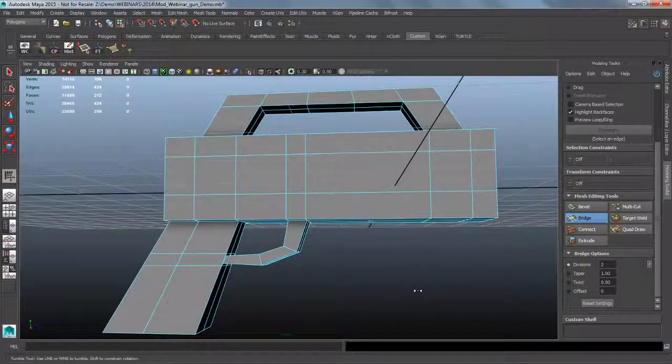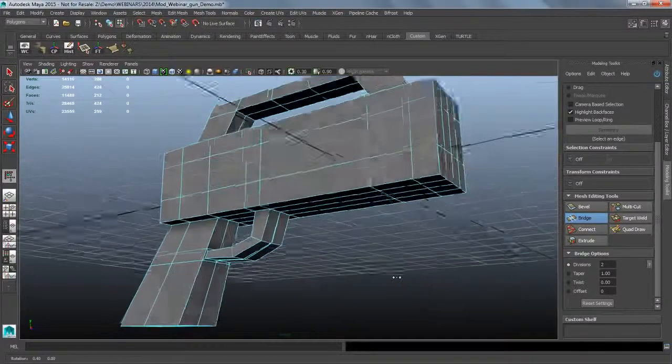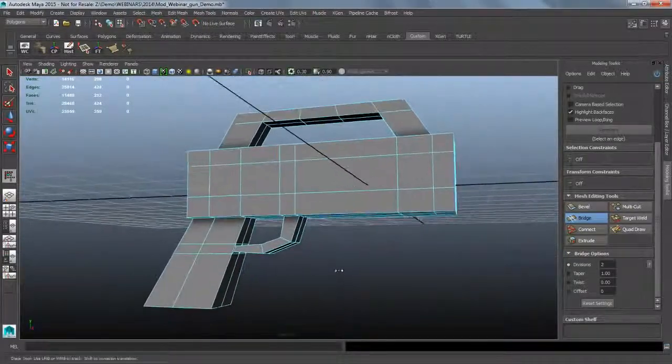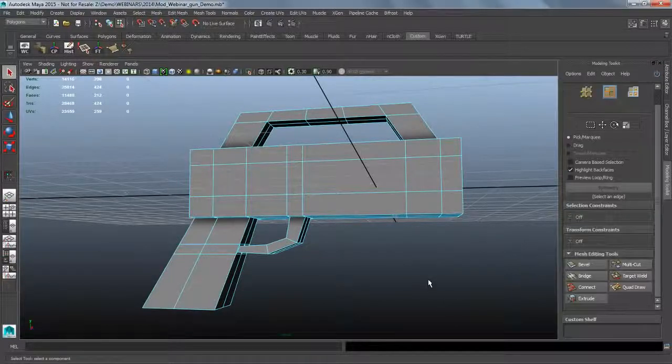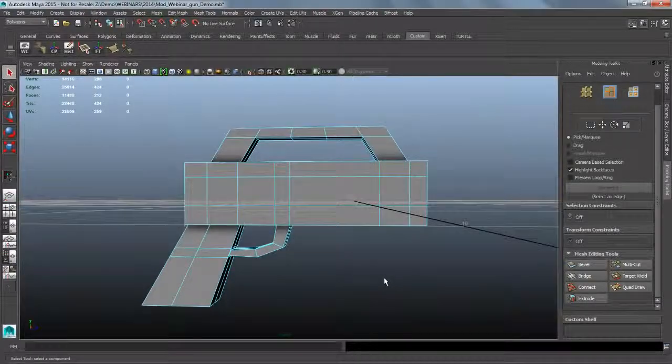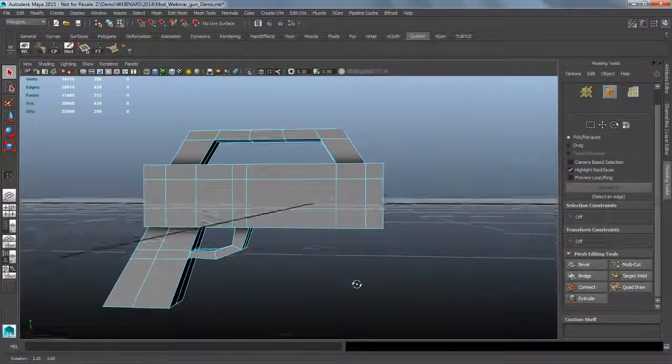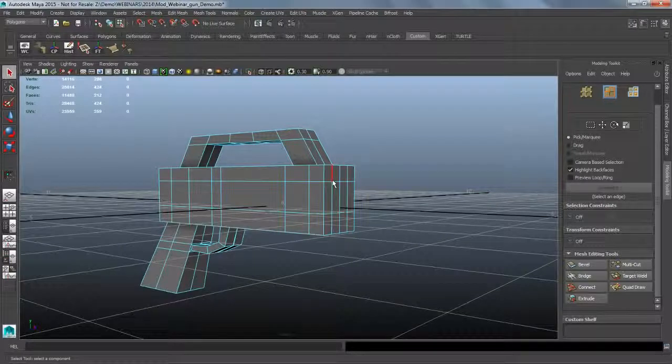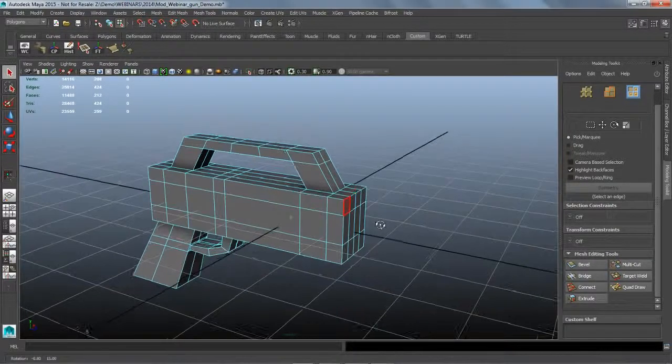Something like I did on the final one, I have this kind of split little trigger area in there. Okay, that's fine. So we've seen different ways that we can use the multi-cut tool, and different ways that we can use the bridge tool. We can do a linear, we can do a blend and get that kind of curved effect going. Let's move forward here now and actually begin to build out this overall area.